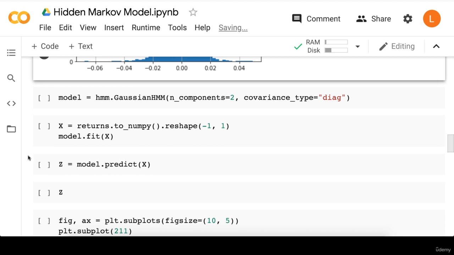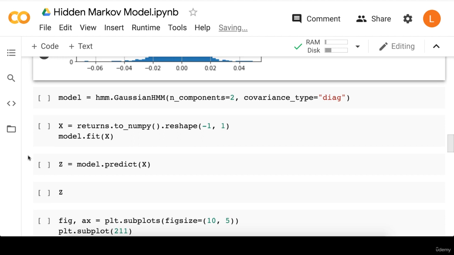Note that we pass in some arguments to the constructor. First, we have n_components, which refers to the number of hidden states. In our case, because we know what we are trying to model, the number of states is easy to choose. In other applications, you might use other hyperparameter selection methods, like the AIC and BIC, or cross-validation. We also set the covariance type to diag, although this is not necessary in our case. The reason we want to do this is a bit outside the scope of this course, so you can ignore my explanation if you wish.